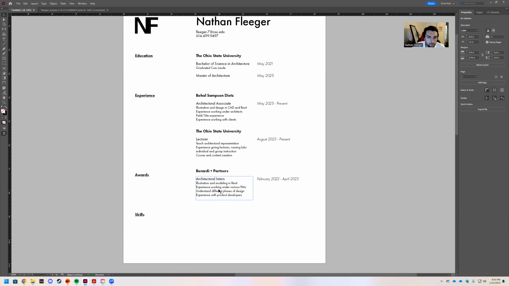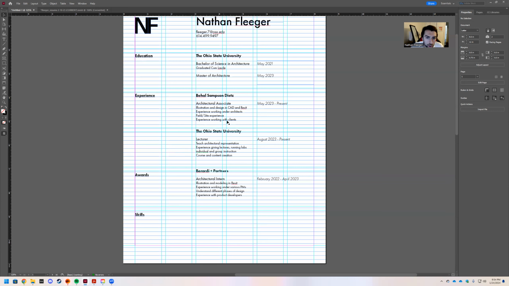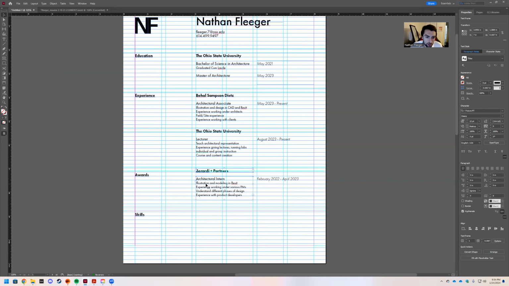So what's nice about the baseline grid is that you can literally count your spacings. So experience 1, 2, title, blank, title, experience, 1, 2. So I moved these down 1 too far. Title, right? But this doesn't quite go all the way down to where we want it to be.